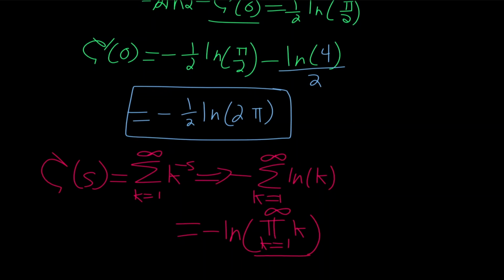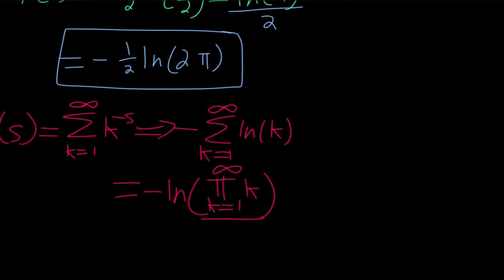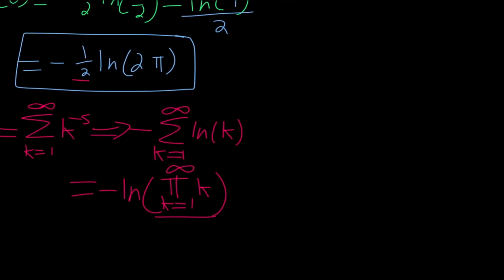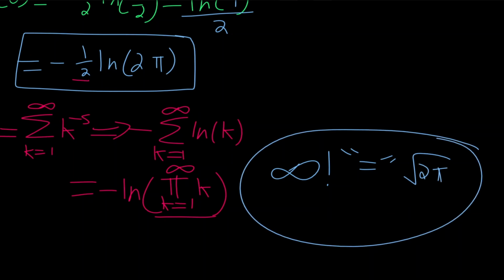But this right here, this product from 1 to infinity of just k, that's another way to think of the factorial, sort of, for finite numbers at least, right? And for integers. It's like 5 factorial is just 5 times 4 times 3 times 2 times 1. That's obviously what this is. So in a way, kind of sarcastically, this is infinity factorial, sort of. And just comparing notes right here and including this 1/2 into the logarithm, we can sort of see, in conclusion, that infinity factorial right here, in quotation marks, equals the square root of 2 pi. And that right there is our result from today.